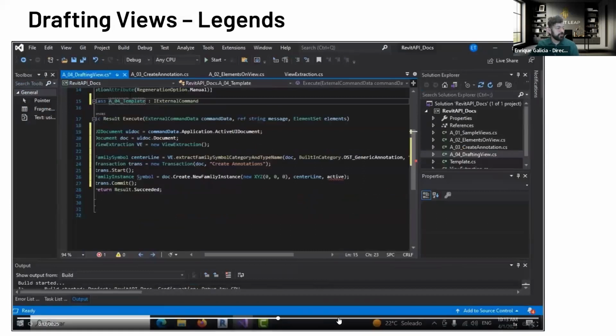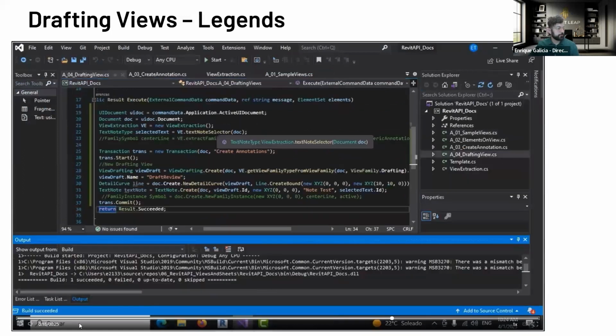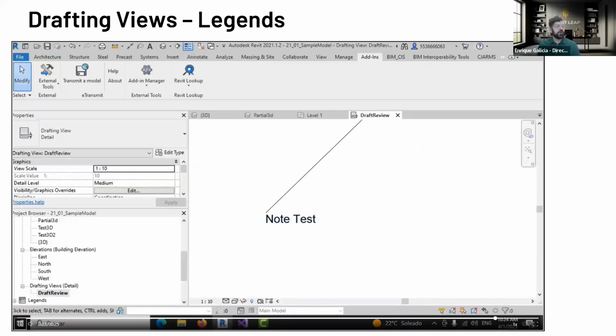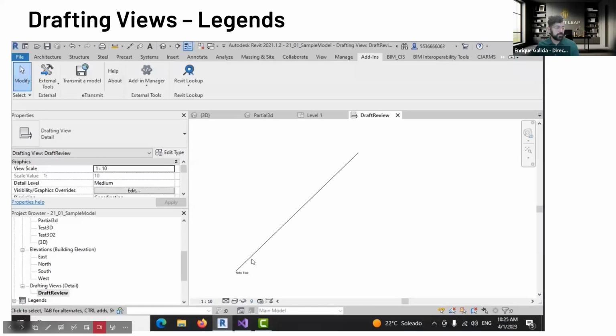This is drafting views and legends. Some samples of code being created there within the different objects, creating lines, creating annotations. Then if we have a format, we can also get advantages, and I would recommend in this case the use of dictionaries using JSON files, because that way we have a config that we can run through a tool that will replicate it. We'll see some other things about that one in a moment.